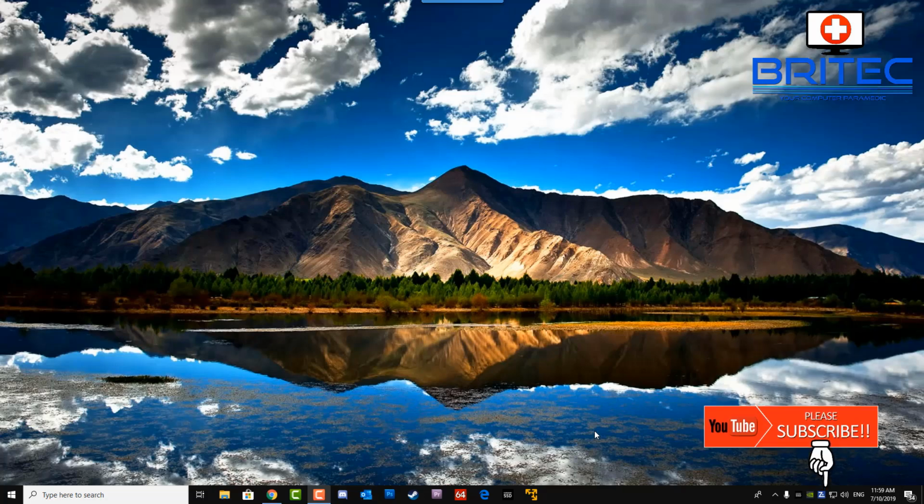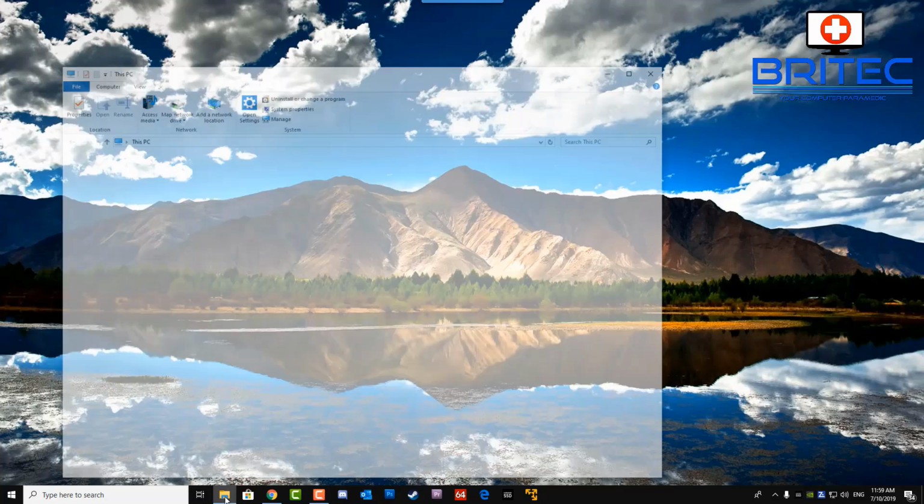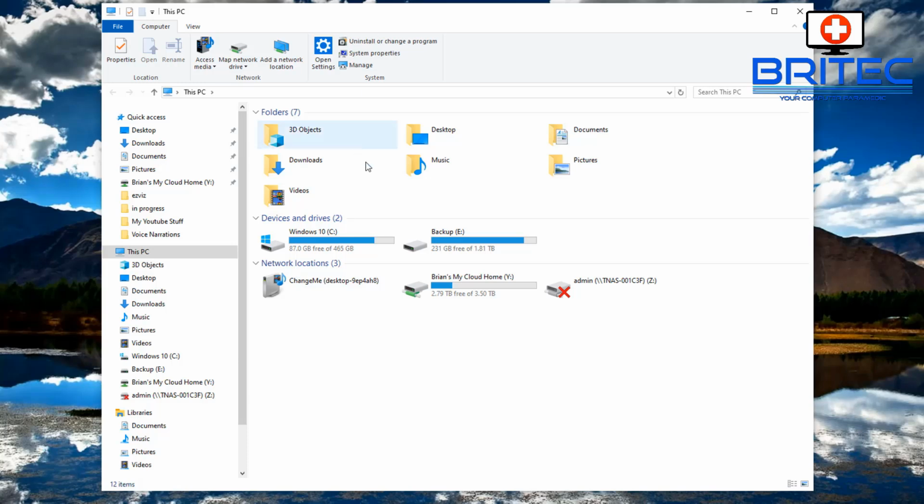In this one, we're going to be taking a look at how we can clear the cache in Outlook. Now, if you've got Microsoft Outlook and you want to clear the cache because you've got some sort of issue, then this is the video for you. Or maybe you just want to clear the cache inside Outlook. It won't delete any of your emails or anything like that. What it's going to do is just remove all the built up cache inside there.